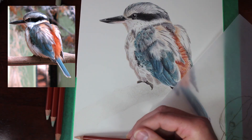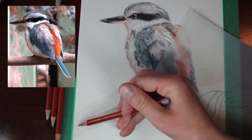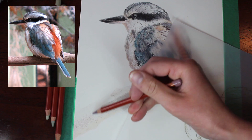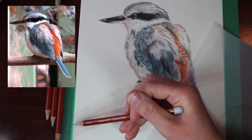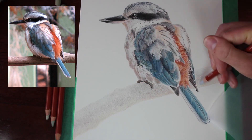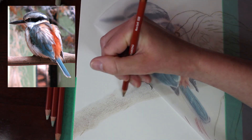As you can see, I've just moved on to the branch that the kingfisher is perching on. I didn't want this to be too detailed — I wanted it to be a suggestion of detail, realistic enough to fit in with the bird, but not so detailed and distinct that it stole the focus away from the bird itself. So I've gone in very, very lightly initially — too lightly really, and it's taken me a long time to build up these layers. But it's better to do that than to go in too heavy and realize it was a big mistake I can't undo.